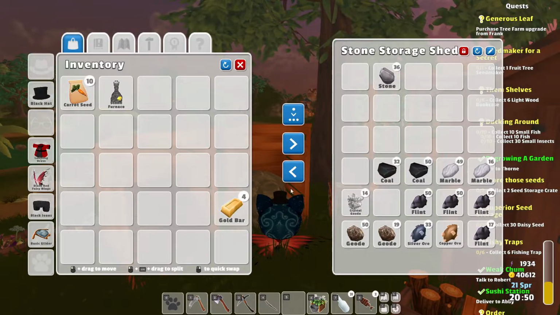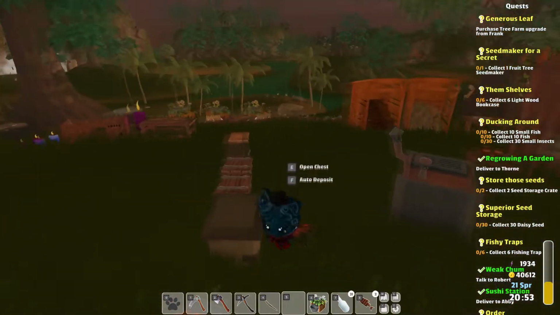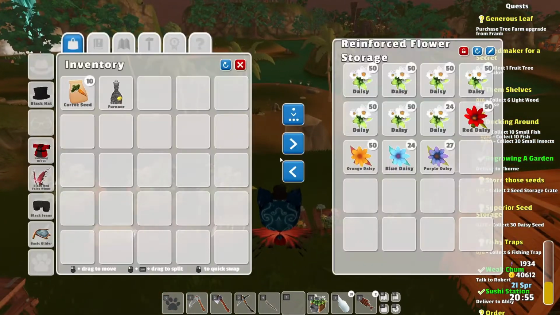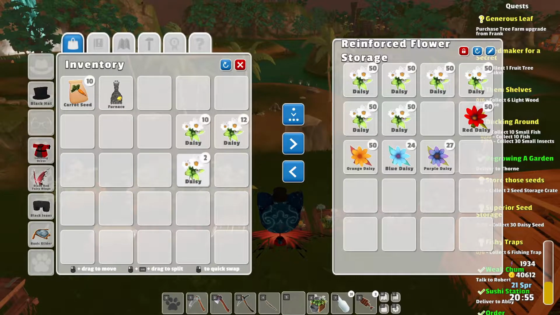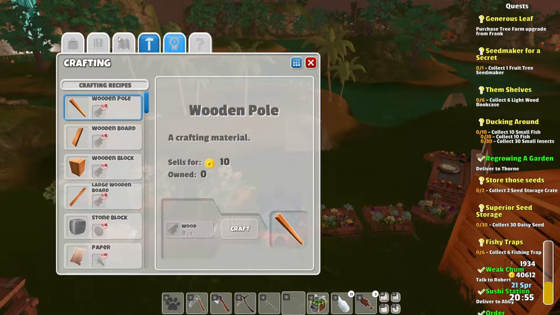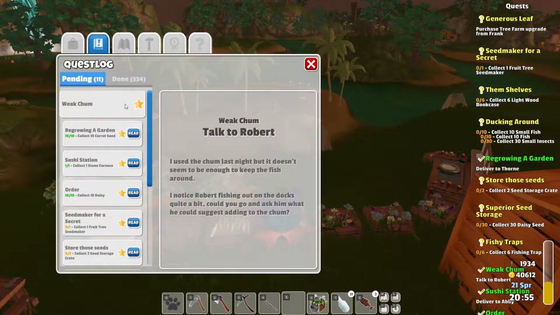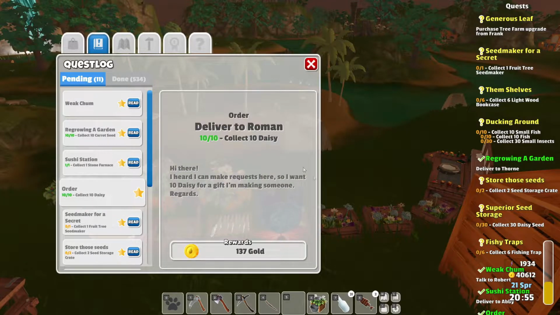And then we needed 10 daisies, I do believe. But I don't know who it is for. Let's just try and grab some. Yeah, let's see, because it's so far down, I can't see who it is. There. Oh, it's for Roman.